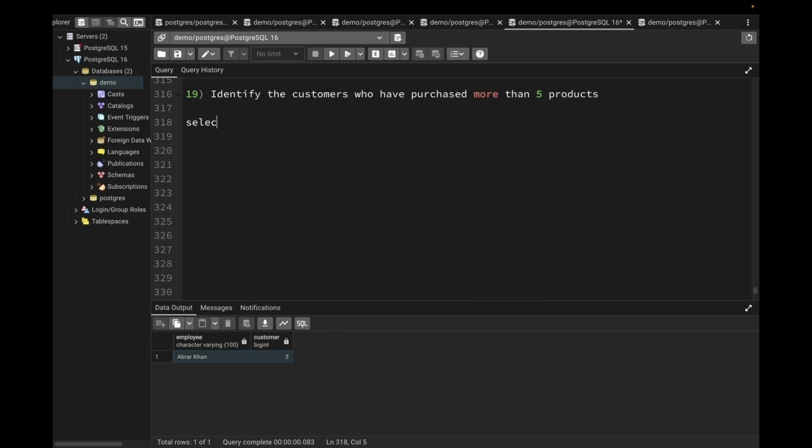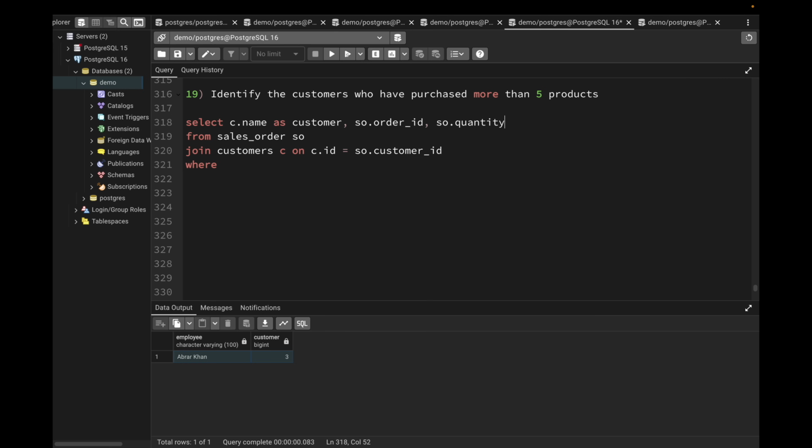So what I can do is I can just select from, and let's say, the sales order table SO, join it with the customers table C on C dot ID equal to SO dot customer ID, right? And here I can just do C dot name as customer, right? And I'll fetch from the SO table the order ID and the quantity.